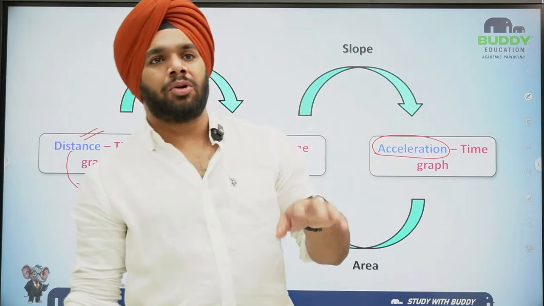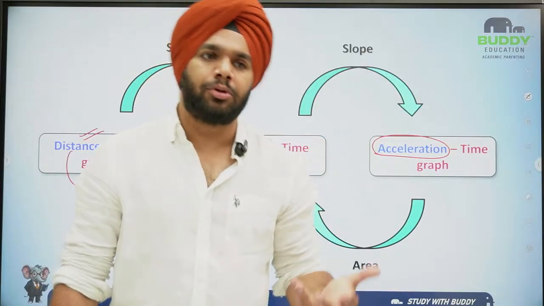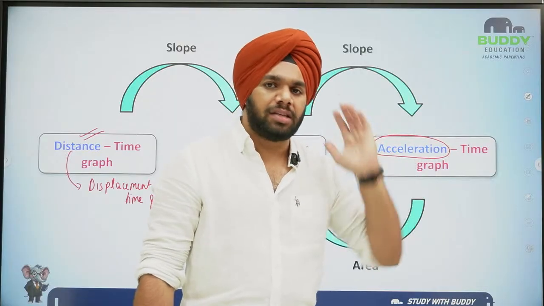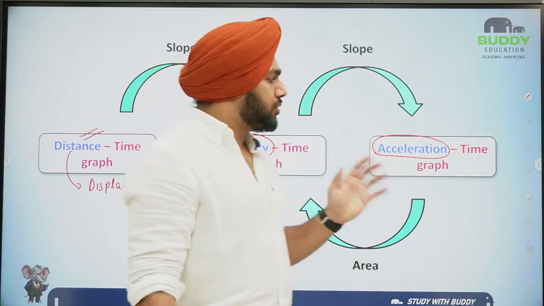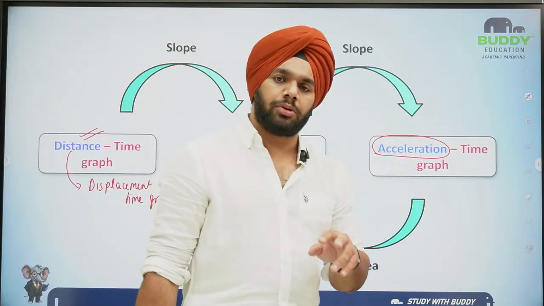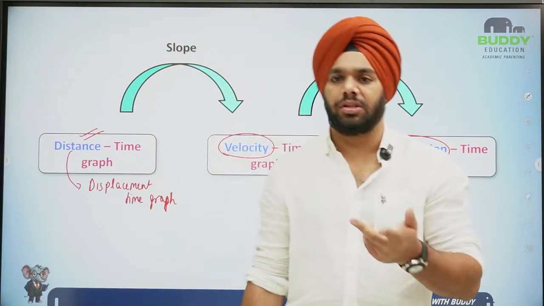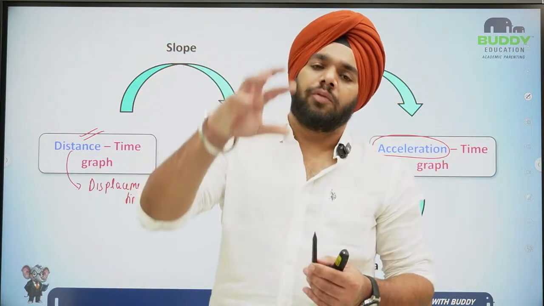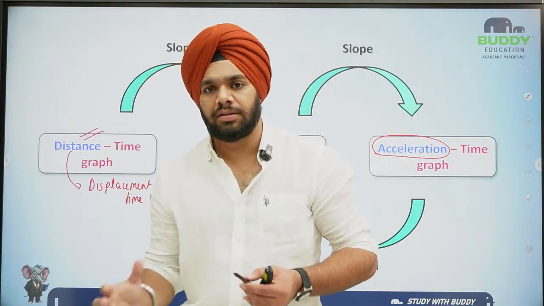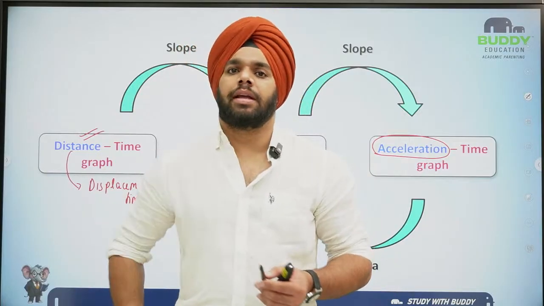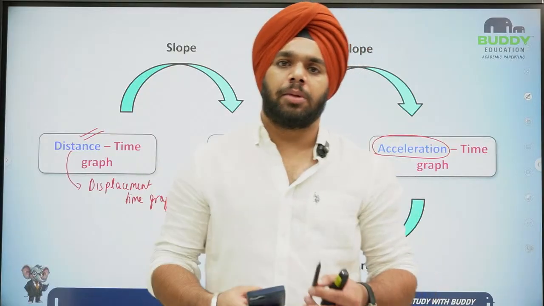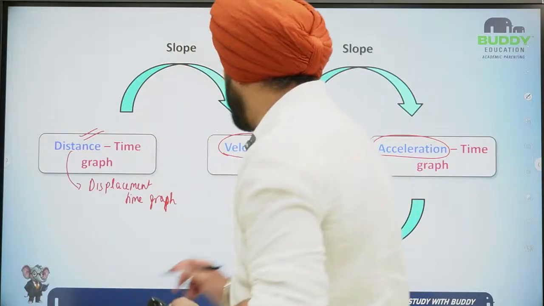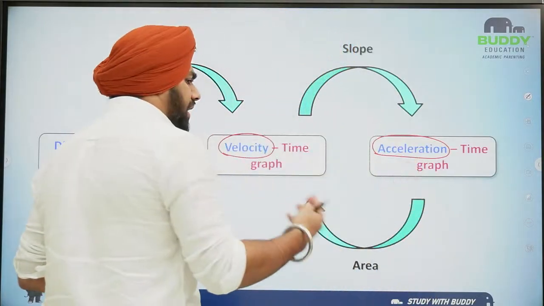That is why I'm not giving too much time or explanation to it, because eventually it will help you in class 11th only, and then we'll discuss that part. So you just need to focus on two types of graph. One is the distance or displacement time graph, and the next is the velocity time graph. If you are in class 9th, your main focus, your main goal should be the velocity time graph. Okay. But we can still get some extra edge, right?